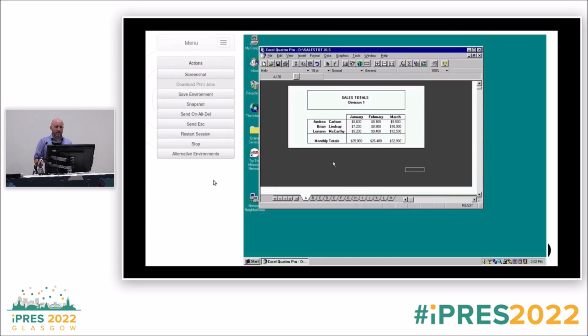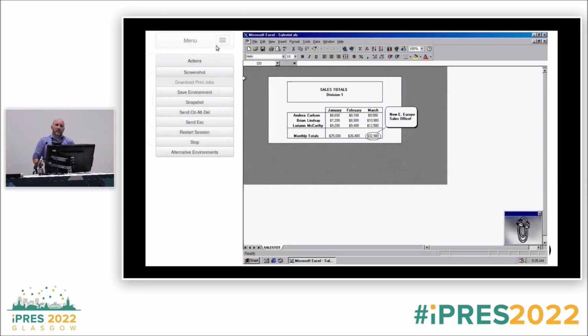Here's a similar example. This is a spreadsheet that comes from one of the corpuses that's on digipres.org. And it's opened in Quattro Pro for Windows 98, I think. And the same file opened in Excel 97 gives you this speech bubble that was not apparent when you opened it in the other software. So it's content that just wasn't there at all unless you use the original software.